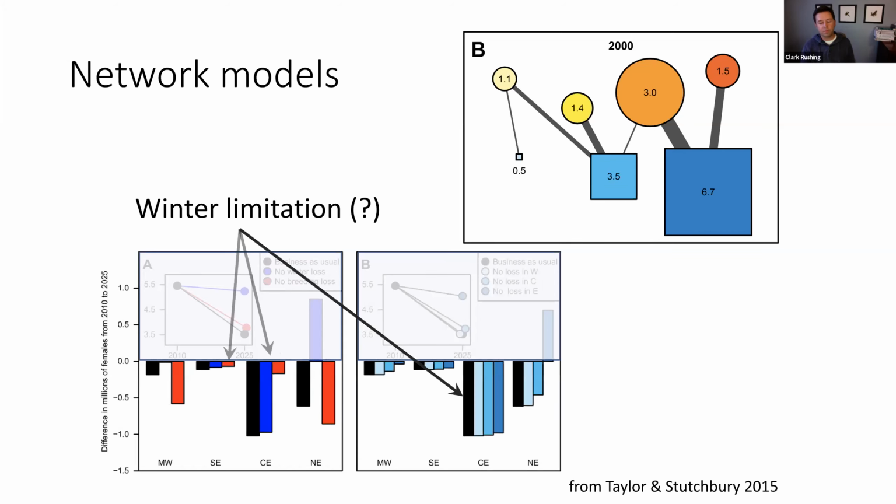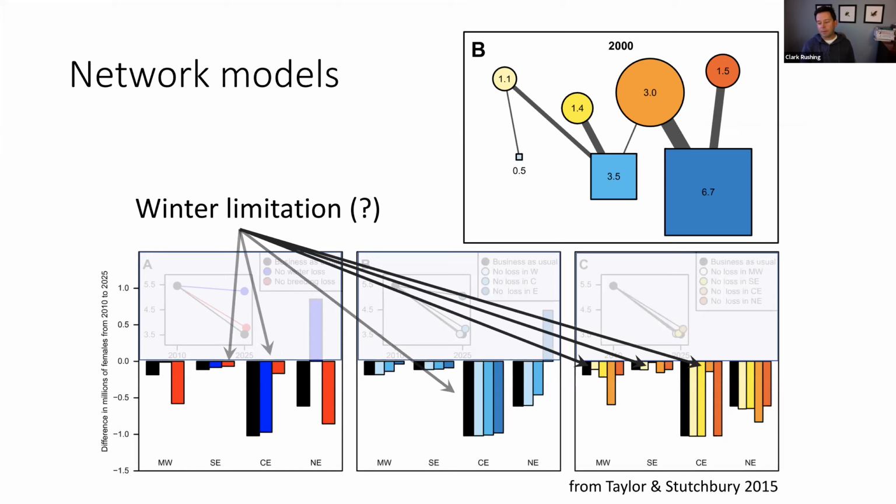And that was played out in some other scenarios that Kaz looked at, where we parse out where the habitat loss is occurring. So within specific winter regions, and again, we see changing the amount of habitat loss on the wintering grounds doesn't really have a big effect in that central region. If we look at habitat loss within each of those breeding regions, again, we see in the central region and the southeast that stopping breeding habitat loss actually has a really big effect on stopping the declines of wood thrush.